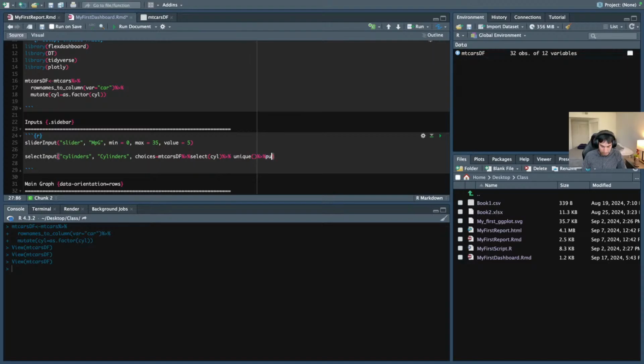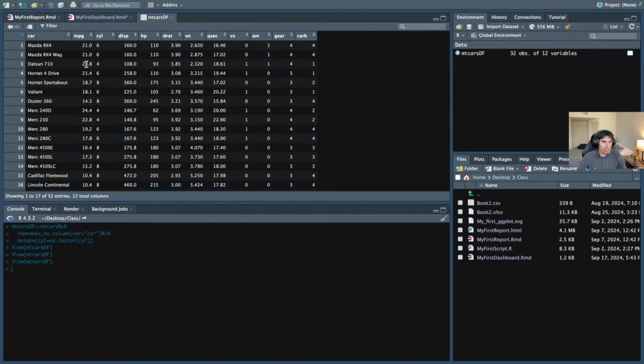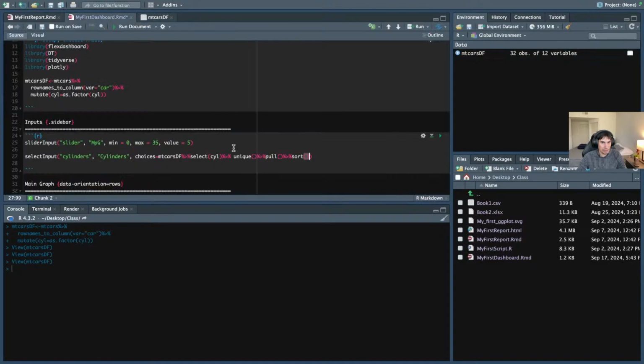Then we will do a pull to get only that information as a vector, not as a table. And then we will do a sort so that those unique rows are sorted. Otherwise, we would have 6, 4, and 8 probably.